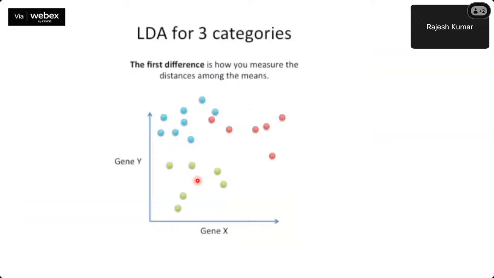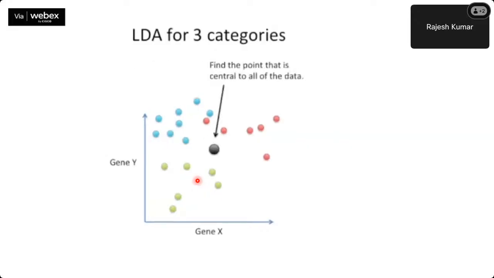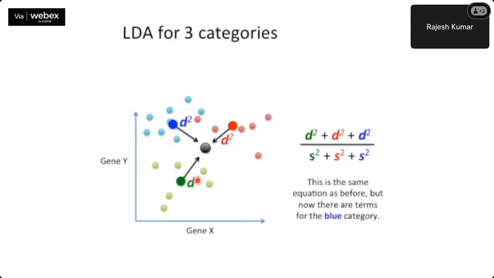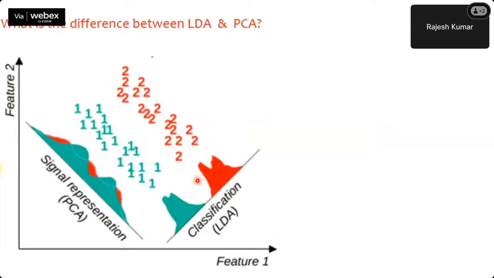You can do it for three categories also, that I have shown you for two. You can take three cases. So you randomly choose one point and then take the mean, or here you can take the distance, and again the same kind of setup there. Why we are doing this and what is the difference? This is the last slide on this part, then I'll switch back to the earlier one.